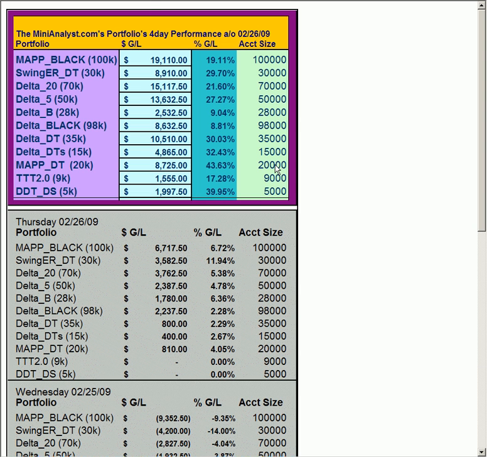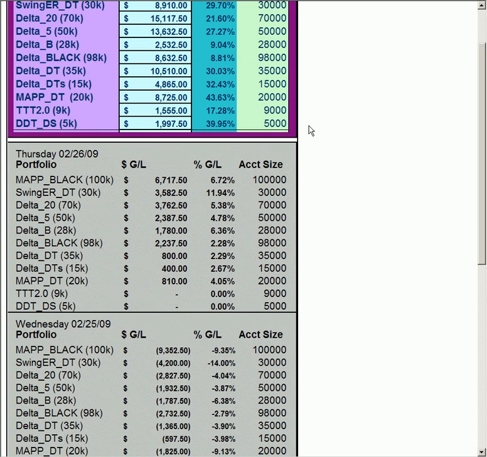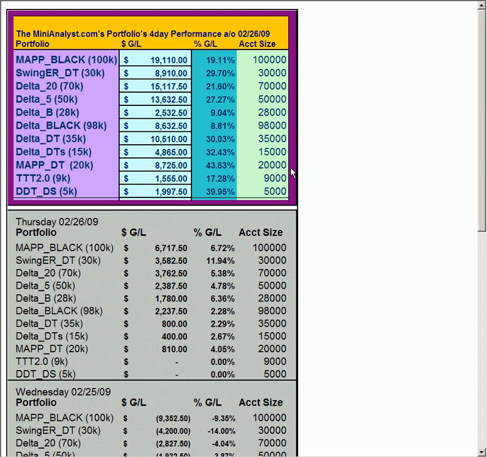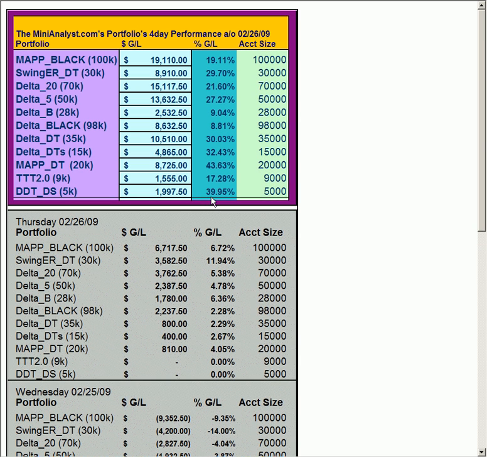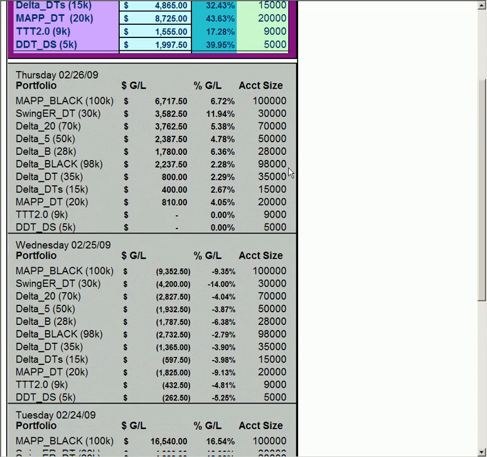And there's actually the 4-day. We're up. We didn't include today's. The dual day trader we just checked was up $400. The MAPDT was up $1,000. So there was the case. More gains were the case yesterday. $800 for the MAPDT. Dual day trader and triple threat didn't trade, so we're up another $400 here. So over 40% for the dual day trader, over 45% for the MAPDT is the case as we stand. And of course, all the other portfolios really performing nicely.